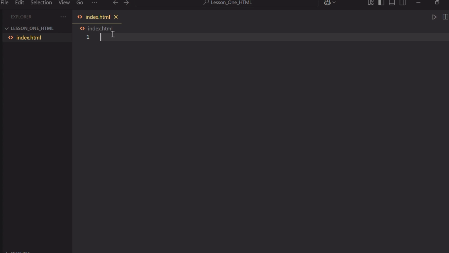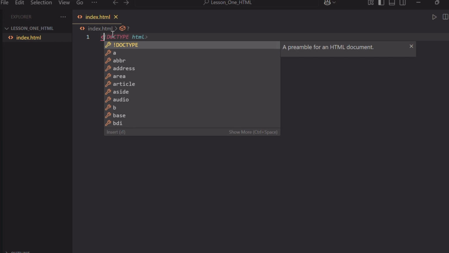So .html is an extension for the HTML file, because we are going to be creating an HTML document. Like I said, there are actually shortcuts to getting a boilerplate for your doc type or your HTML markup. But in this case, I'll be typing from the beginning since we want to take everything bit by bit. So to start off, we start from the doc type.